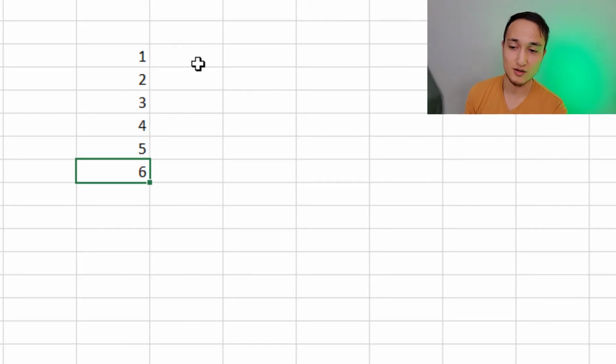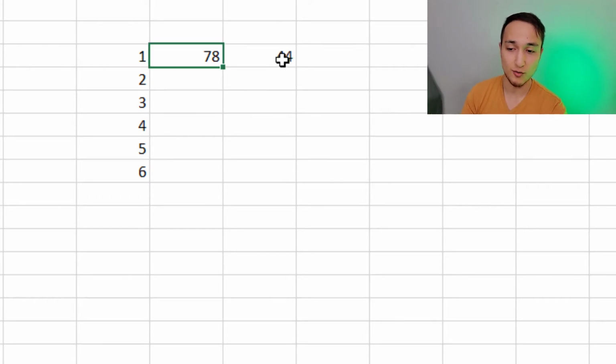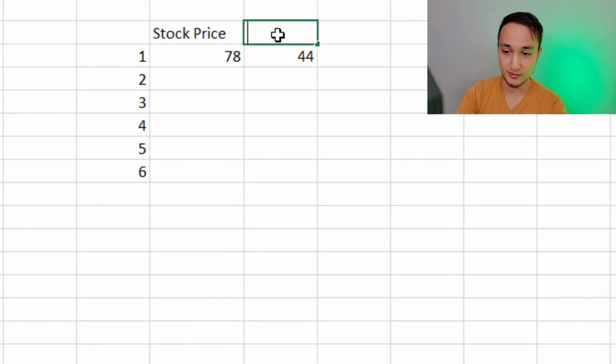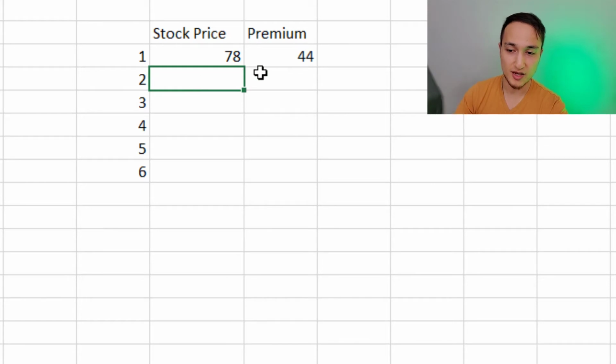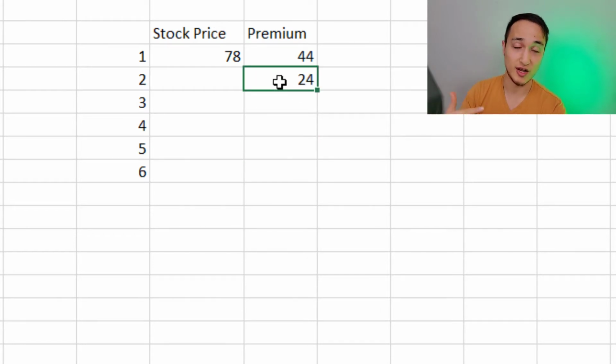So we're looking at these days, and if we're looking at day number one, we started at $78. This is kind of when I sold it at $78. At day number 6, for this contract to make sense at this $44 premium, again, 44 is the premium, and this is the stock price, right? And we know this value here is going to be $24. This is the next day, essentially. At least on day number 2, it's going to at least open at $24.